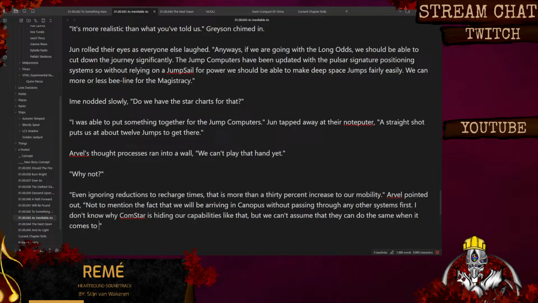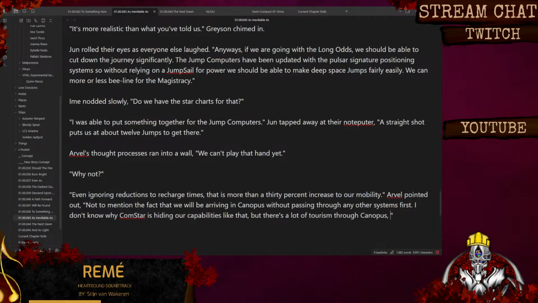But there's a lot of tourism through Canopus.